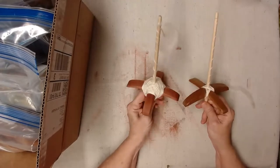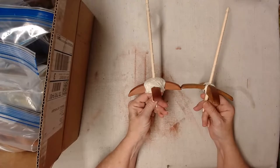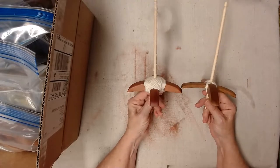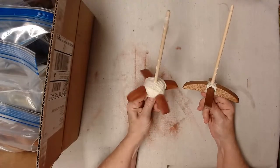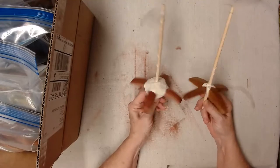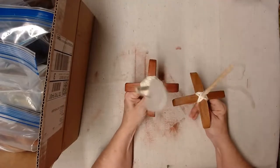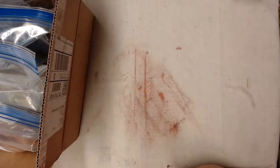But anyway, so these are the spindles we got. And you can see Hannah's is thicker, and so it weighs more than mine does. Well, it's not that much thicker if I put them side by side. I guess it's just a heavier wood, but it does weigh a little bit more than mine does. Anyway, we're looking forward to using these.